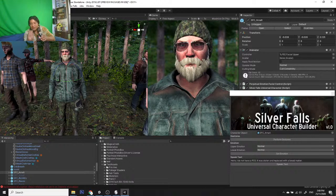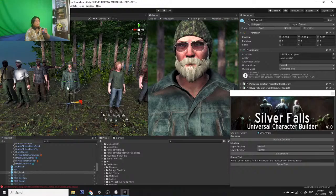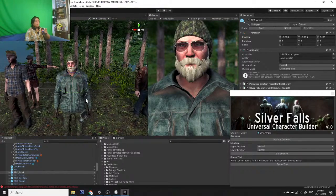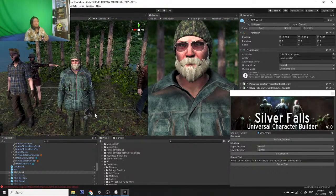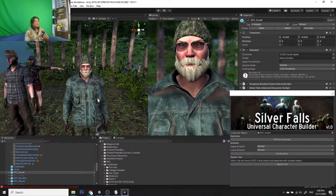Yeah, when the characters talk, generally I try to frame cinematic scenes in a way that they would in a movie, so I try to have the camera show the character's face. I've chosen to not do voice acting because it's too difficult to get regular voice actors back, especially for a series like Silver Falls. There's so much that can go on with each character, and they can appear anywhere and do lots of different things and interact, and there can be a lot of different events and scenes. It would be way too difficult to get regular actors in, so I've chosen to not have voice acting for the series.